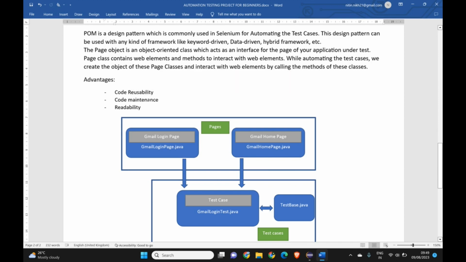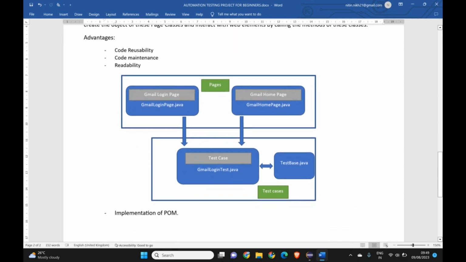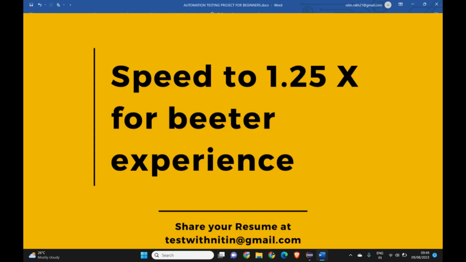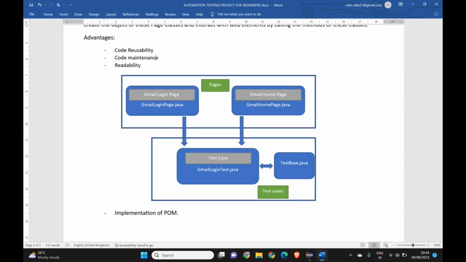Then code maintenance, it is very helpful in maintaining the code. We have specific code for a specific page in a specific class, so whatever changes we have to do, we just go into that particular class and make the changes. And readability, it is very easy to read. Through a diagram also we can understand, for example we have a Gmail login page and a Gmail home page.